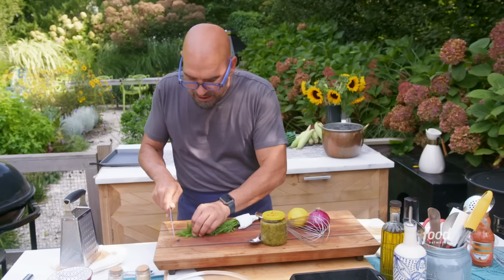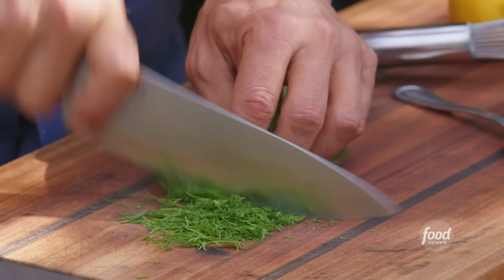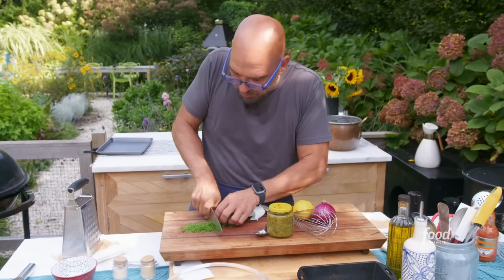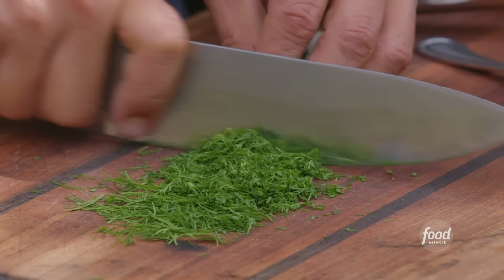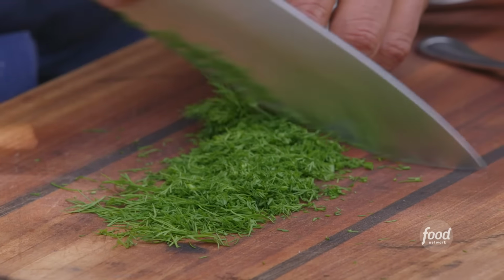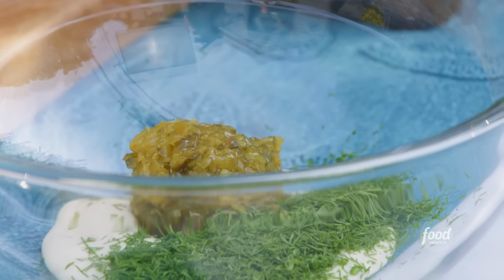So that goes down. To that, I'm gonna add about a couple tablespoons of fresh dill. I'm going from end to end here. We're getting the little bit of stem, cutting it very fine, and that is gonna go in. Dill and seafood to me are like peas and carrots. They're just happy together. I'm gonna put about 2 tablespoons, 3 tablespoons of whatever your favorite sweet relish is. If you wanna use a hot relish, you could do that also. It's just kind of your choice.